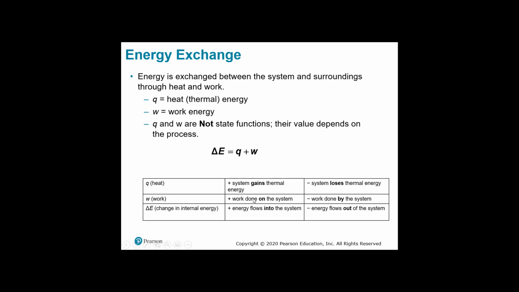W, work, is done on a system. This is a piston. Oh, no, excuse me. Let me think of a good example of this one. Okay, this is a piston, or think of a lever inside an enclosed tube, if you guys don't know what a piston is. And the surroundings have pushed the piston down. That means that work is being done on the system from the surroundings, and that's why the surroundings, which would be the system, is negative, because it's pushing into the system.